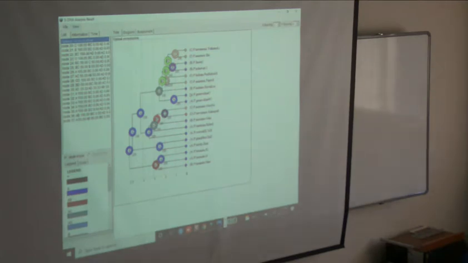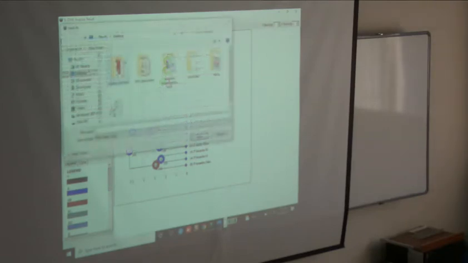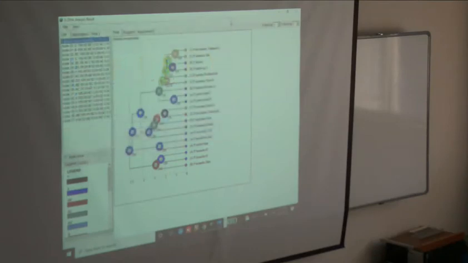Oh, one thing, you have saved your tree. Suppose you want to save the legend, or you want to publish your tree, you will also have to supply the legend. So you have to go to File, Export Graphic, and then you will get the option Export Legend. And also you can save your legend as a picture. Okay, so we are done with ASDIVA.